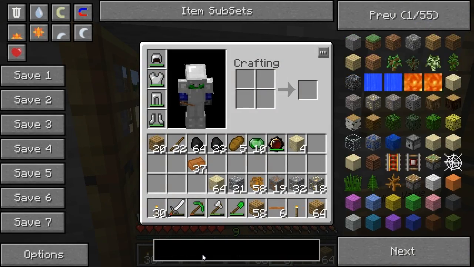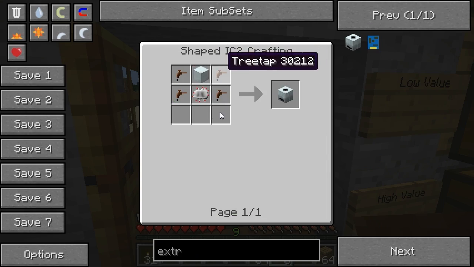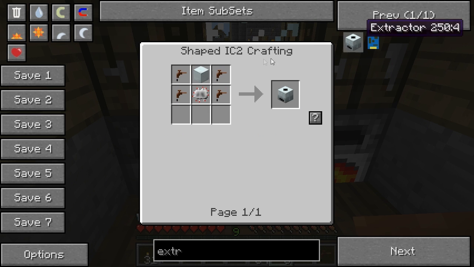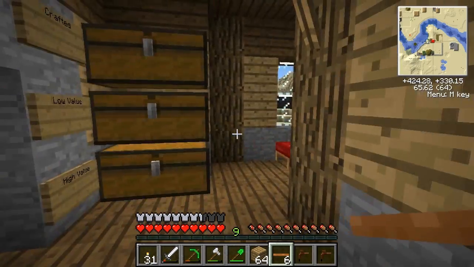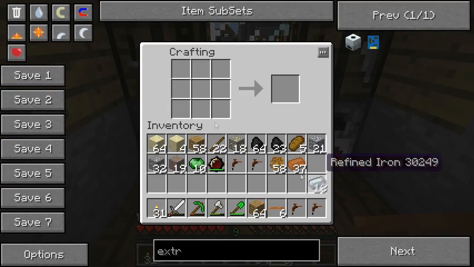So, let's see, how do we make an extractor? An extractor will require 4 tree taps. All right, we can do that. Let's go ahead and make those tree taps. 1, 2, 3, 4. 1, 2, 3, 4. And unfortunately, these don't stack, so that's a bit of a pain. And a machine block. We can make that. I have some refined iron here. So let's make that machine block.